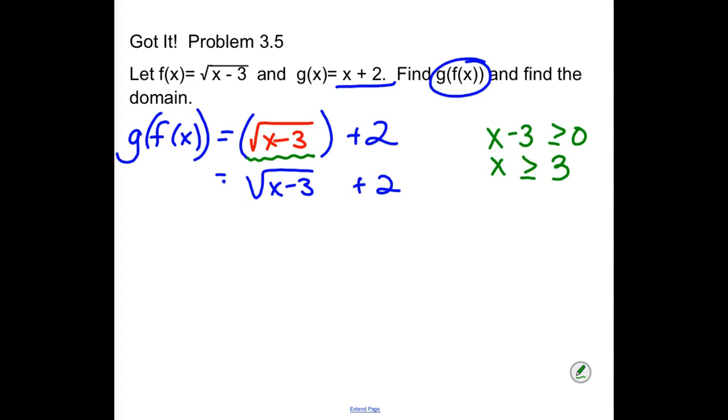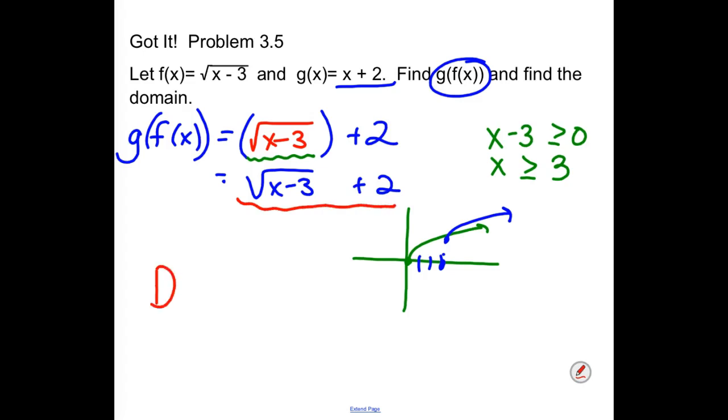Yes? We talked about the transformation of this. We said it's a square root graph that normally looks like this, right? But we've moved it right 3 and up 2. So we've done that to it. So does it make sense that we're saying the domain has to be 3 and higher? Okay. Are there any different domain restrictions on our final answer on this whole thing? Okay. So my domain for the composition, x has to be greater than or equal to 3.